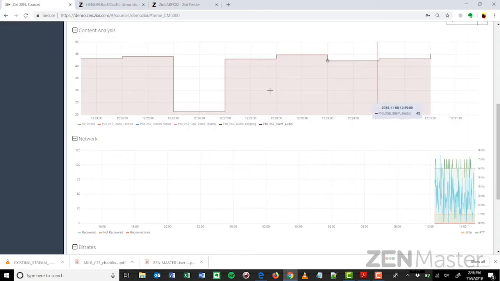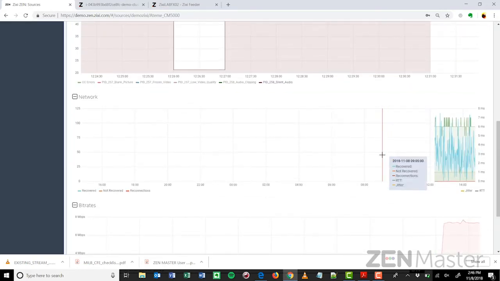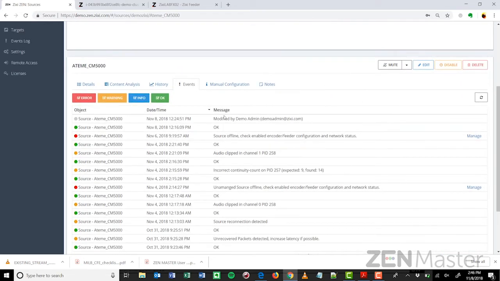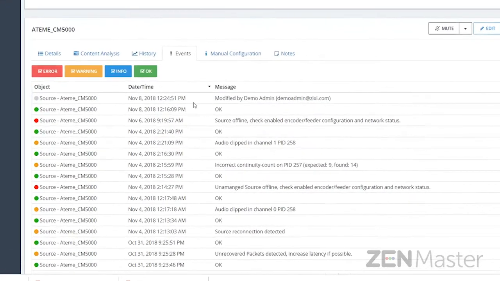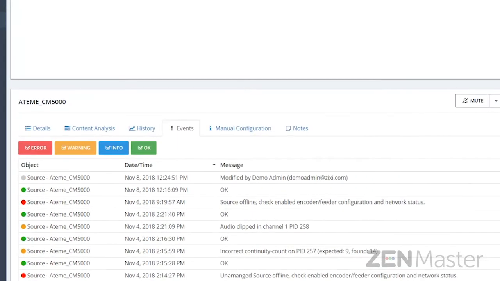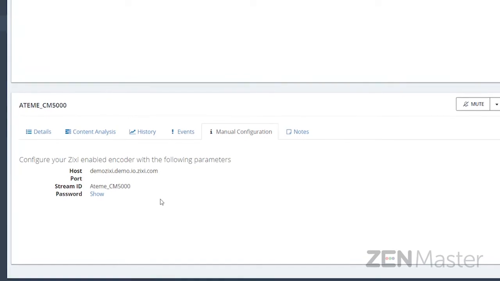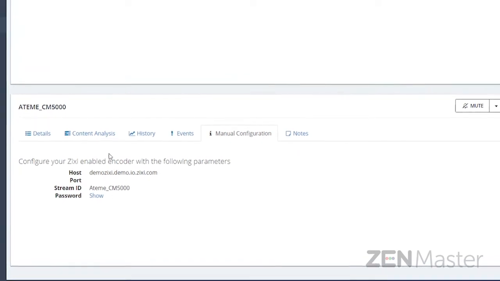And you're sampling all of this in band, correct? This is all in band. Nothing adds any latency here. It's not handing off to an external monitoring system or anything. It's all being done whilst the stream is in flight. Every component has localized events which can be searched and looked through that are related to that system. And if we want to manually configure a stream to push from something like an integrated encoder, information is supplied here for those manual steps as well.